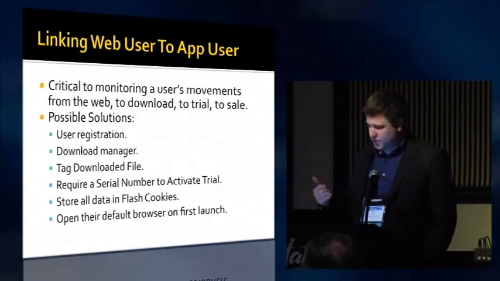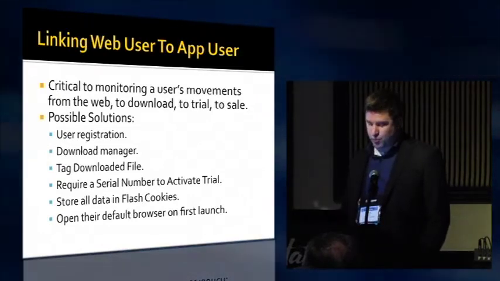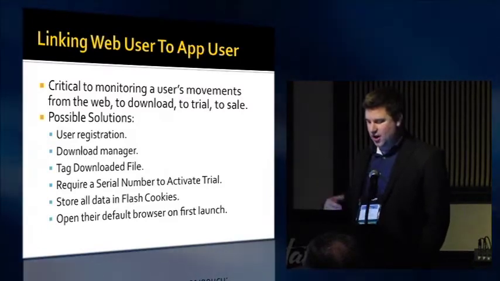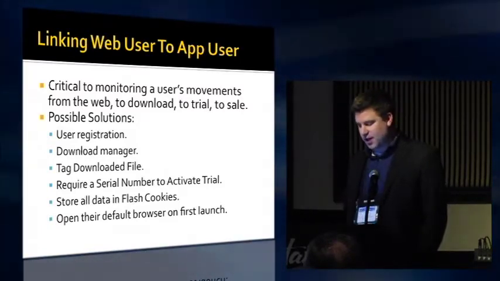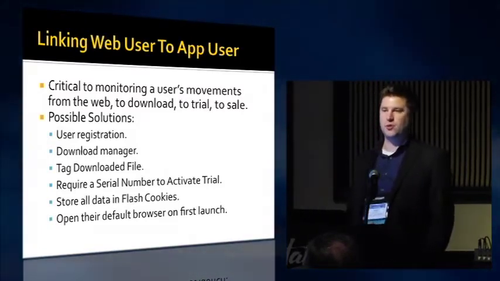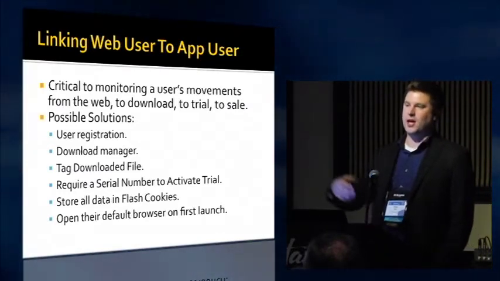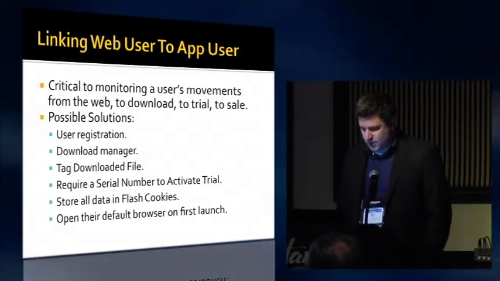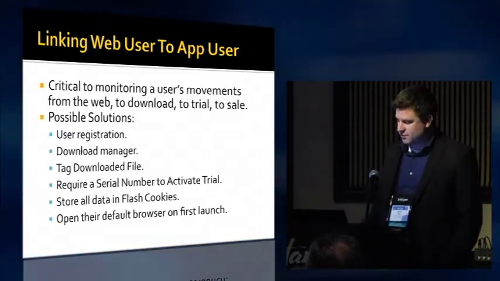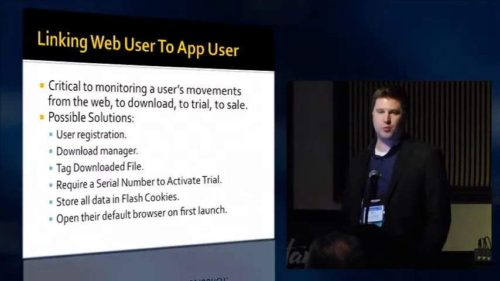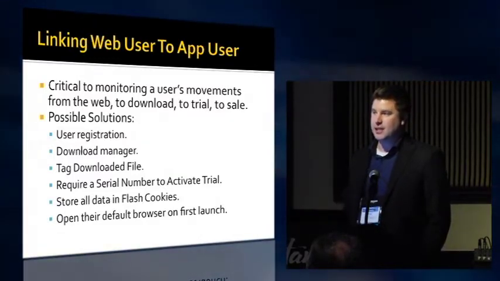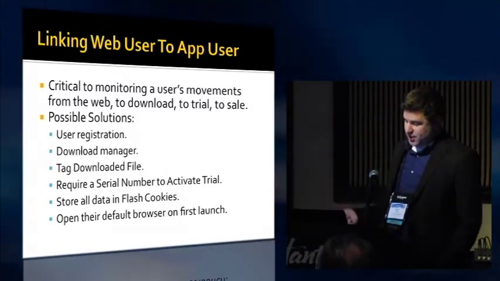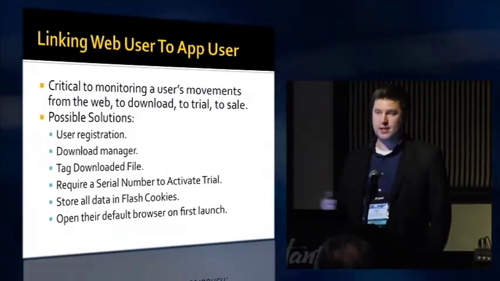So of those, user registration is the most direct and probably the most accurate way to ensure a web user is the same as a software user. Unfortunately, it adds friction to your sales pipeline. It can reduce the number of people who actually want to download your software, requiring them to sign up for an account and then log into that account when they launch the software. So typically user registration is best for software as a service and higher price point products where people are used to that need to register.